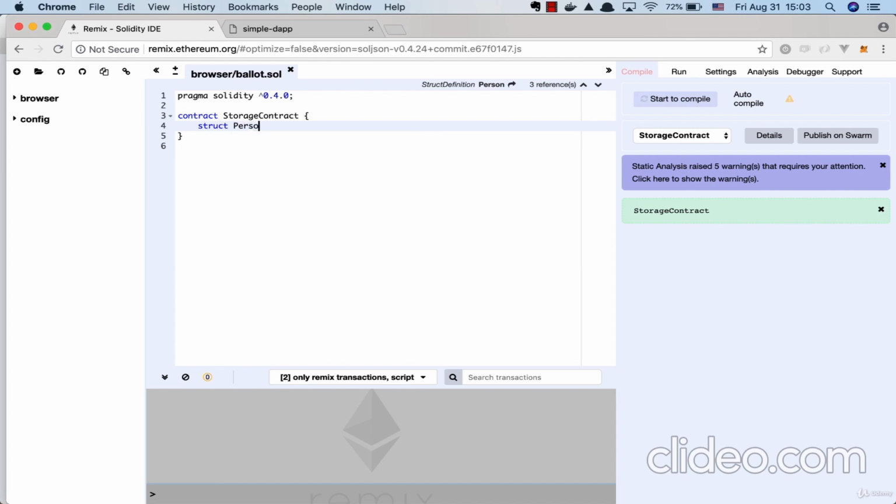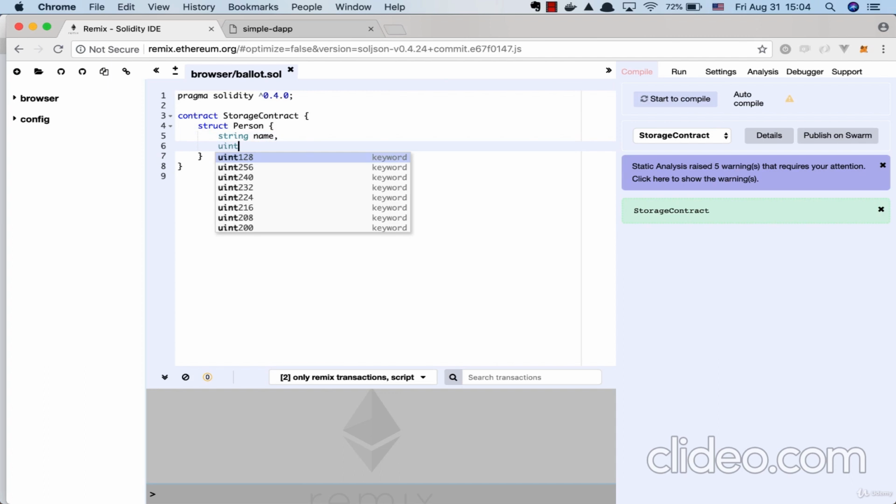So this struct Person will hold each person's data, and we are gonna push to it when a person wants to add or update his data, because obviously he needs to update it as well. So the struct will be from string name and unsigned integer.